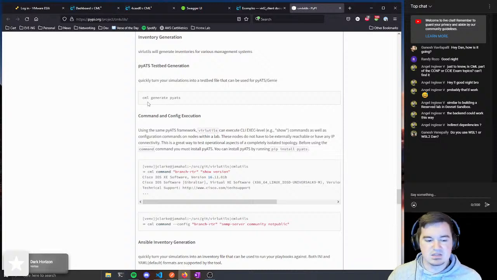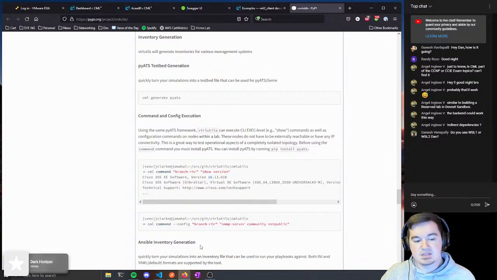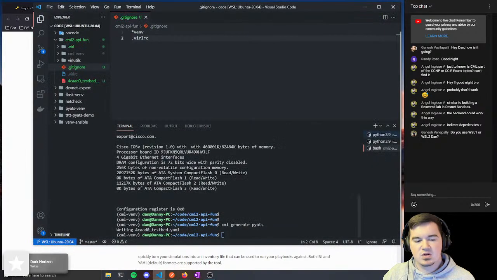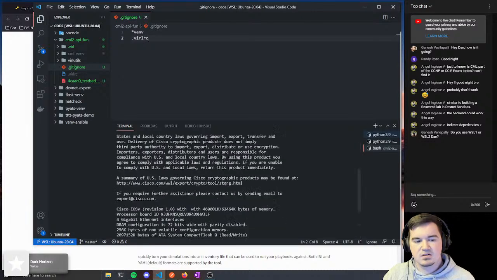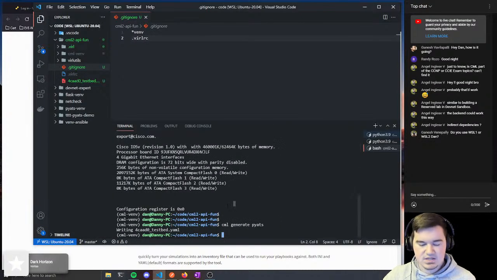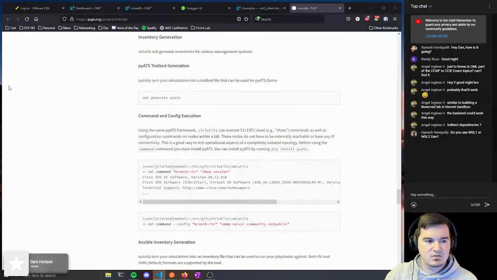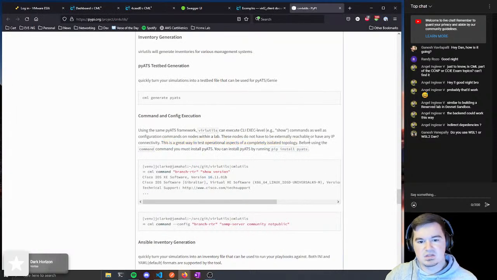So I see it as kind of like using the execute method on a device object to execute these commands and then produce unstructured data back. So that's kind of how I see they're using PyATS. So test operational aspects, yeah. It's interesting too that these nodes do not have to have externally reachable or have any IP connectivity.